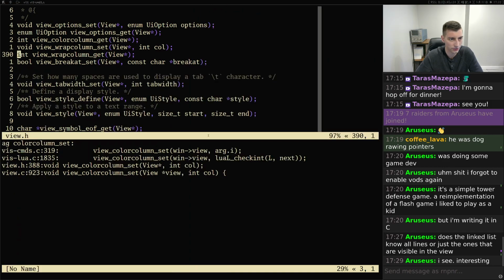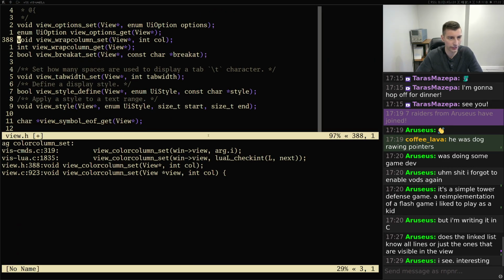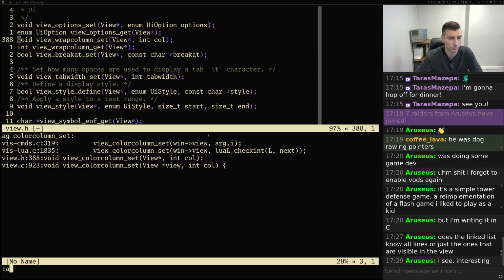Fix that one. Now color column get next, and color column get.